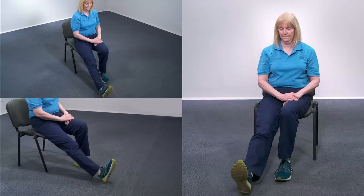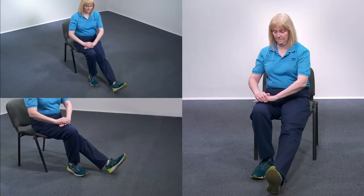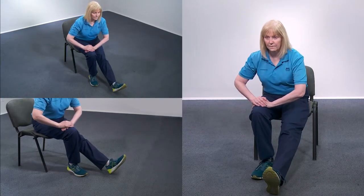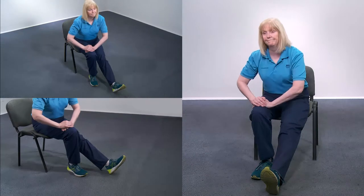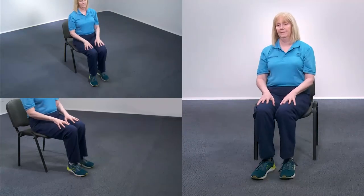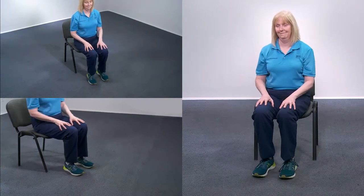Have a rest. This time we're going to swap over and we're putting the left heel down. We're going to bend in the middle and we're going to hold it for four again. So one, two, three, and four. Great. That's us completed the lower limb warm up.